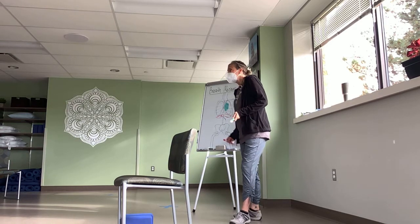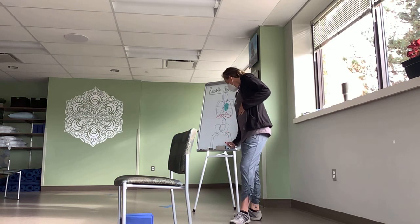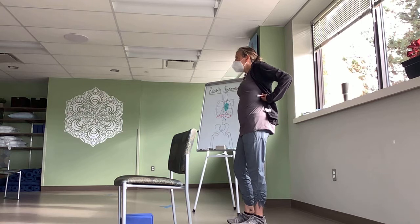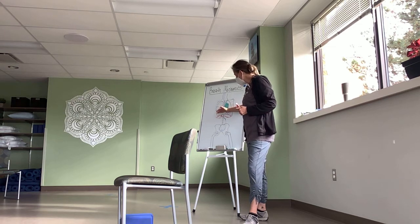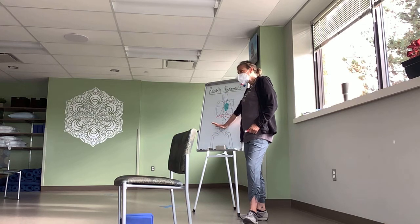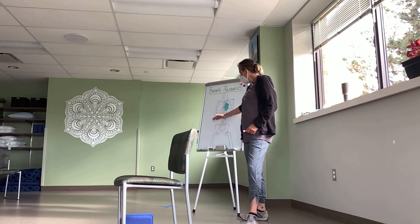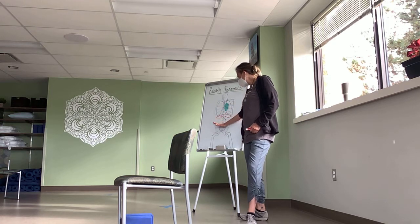And so the importance is this diaphragm muscle. And we don't use the diaphragm. So the diaphragm is like a canopy muscle. It's around the lower rib area where it attaches, and then it goes up into the rib cage, just like a balloon or a canopy like this. And that's on the exhale. So when you're breathing in, the diaphragm should pull down out of the rib cage, kind of flatten and go concave the other way. And exhaling, it goes back up and pushes up on the lobes of the lungs and the heart. And then inhaling, it pulls down into the belly.